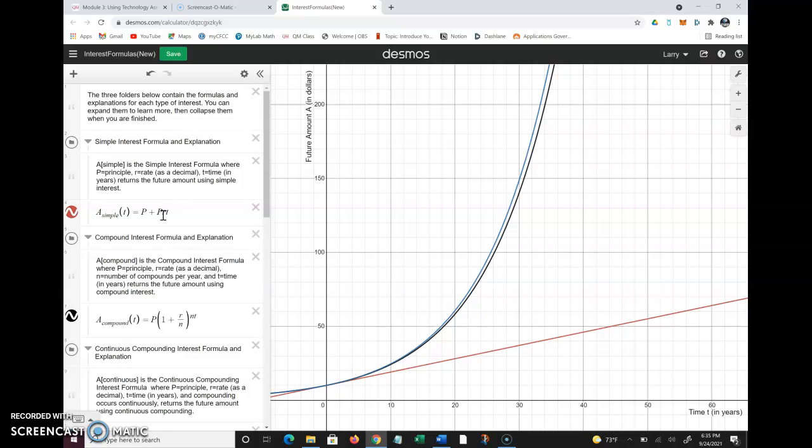Recreating a Desmos file like this is not something I would want to do as a step-by-step process. If you're in the field, if you're in this discipline, I think it's doable. You could take what I've done and easily copy and paste. Anytime you're talking about simple interest, compound interest, and continuous compounding, this worksheet would work. So this crosses more than just my basic Math 143 class and continues over to any class that uses it.